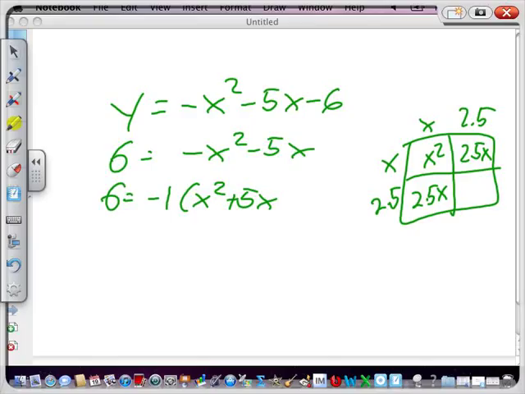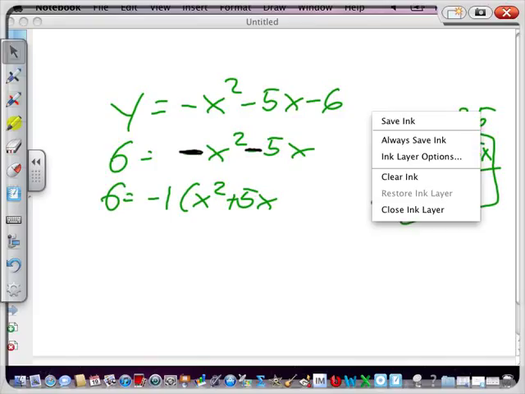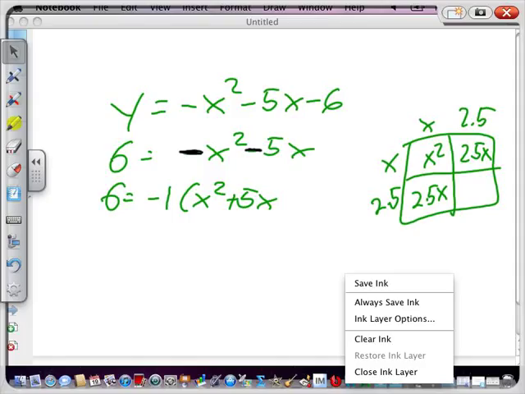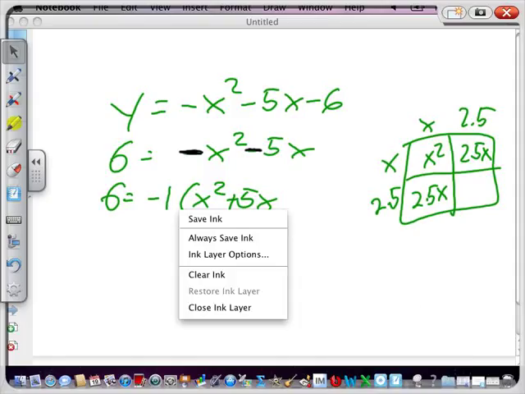Yes, Jasmine, I'm sorry. Where did that negative 1 come from? Since we have a negative here and here, you know that a negative times a negative can never make a negative, right? But these two have to be the same. So I can't have a negative in front of the x squared, otherwise they wouldn't be the same. So I took out a negative from both of them. Taking out a negative is the same thing as factoring out a negative 1. So that's where it came from. Do I do that every time? Only if they have a negative in front of x squared. Oh! Okay. All right, so what's 2.5 times 2.5?